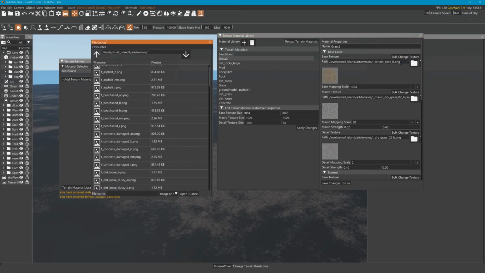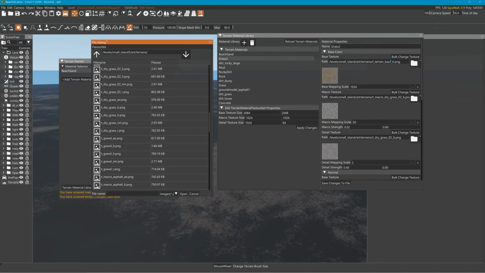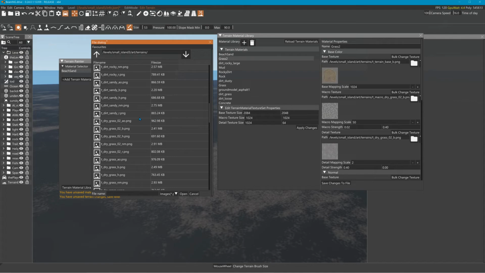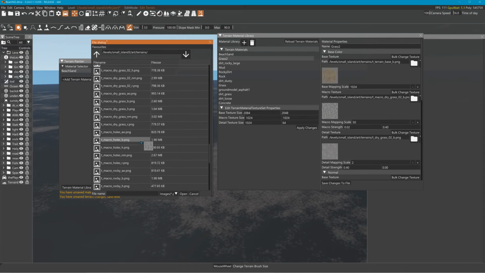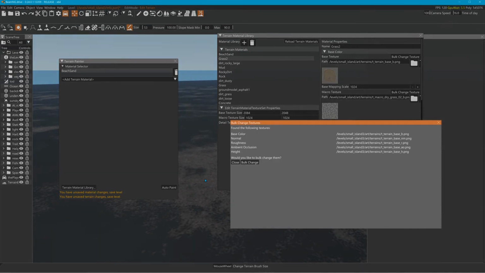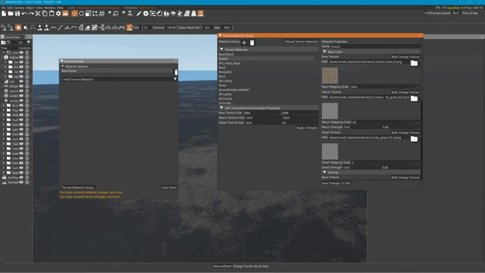Bulk change, T terrain base B. You'll memorize this after a while. It asks for almost the same texture for every one of these for the first one. T terrain base B. Open, yes, bulk change. Now the next one is different.